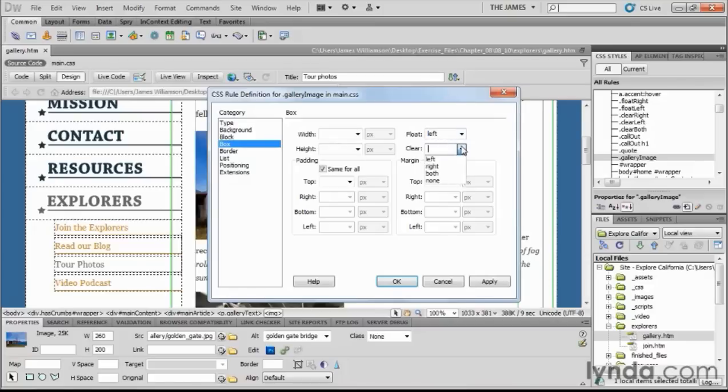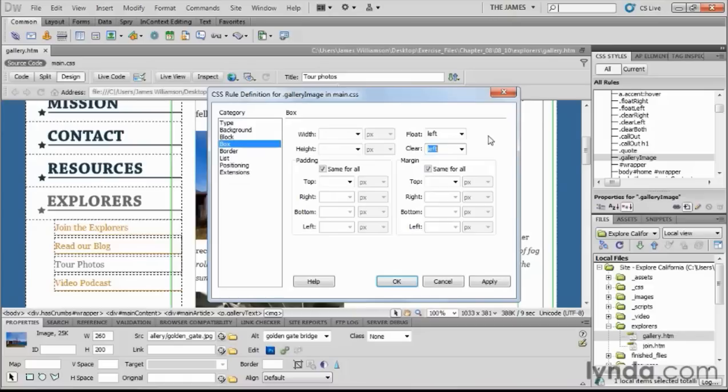I'm also going to do a clear left property. Now, why in the world am I going to do that? Well, it's basically going to keep these in a single row. If you float one object to the left, and then another object below it is also floated to the left, the object below it tends to just come up and occupy the same line, and they sort of line up horizontally right beside each other. So by clearing this, we're basically saying, okay, I want to float to the left, but don't let anybody float to my left.